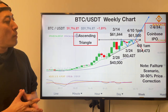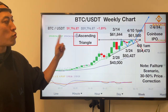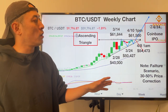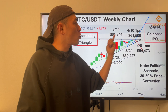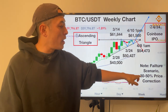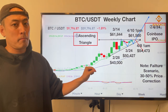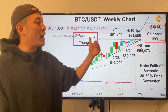Weekly chart — there is no critical major update about market analysis. But mainly two points. First one is again the ascending triangle. This blue line is my bullish prediction. But still, there is a certain level of possibility of ascending triangle formation failure. Because $61,500 is lower than the resistance price. If we hit the failure scenario from this price range, we might experience a minus 30% to 50% price correction. So it's still not 100% certain from the technical analysis perspective that the ascending triangle will eventually achieve a bullish breakout.